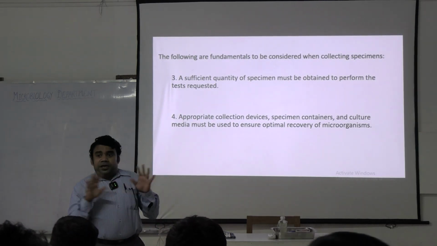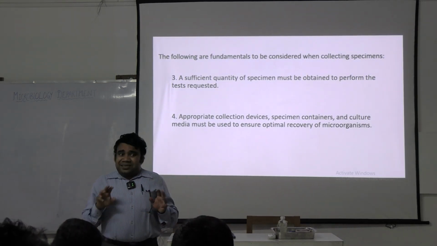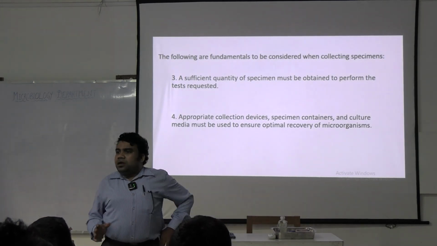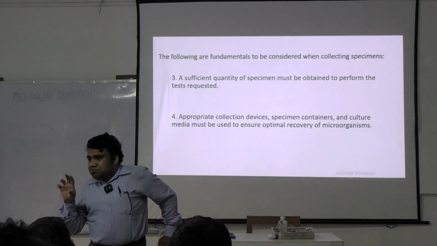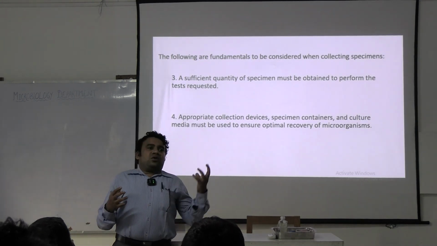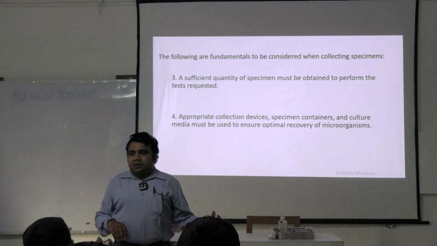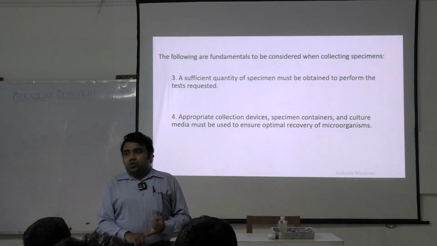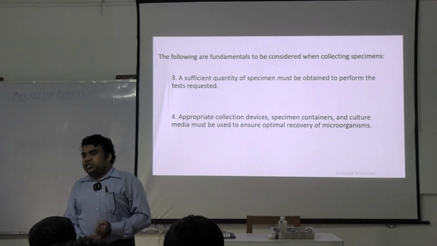Next, now we are dealing with microorganisms. These organisms are viable. They can be contaminated by the environment. So for each and every specific type of sample, we need to send them in specific types of collecting materials. It's not like one universal container is there, whatever you get, put it inside and then send it. It cannot happen like that. You need to maintain the aseptic process and you need to take proper specific sample collecting materials for that.